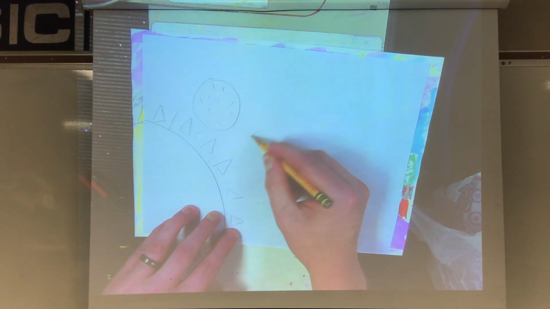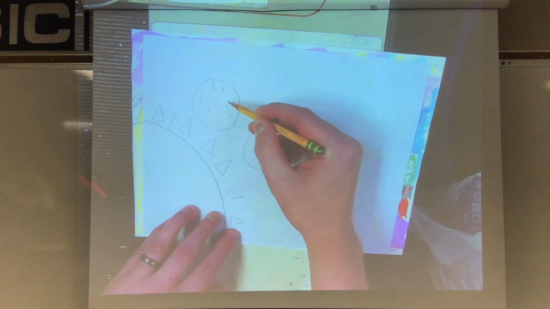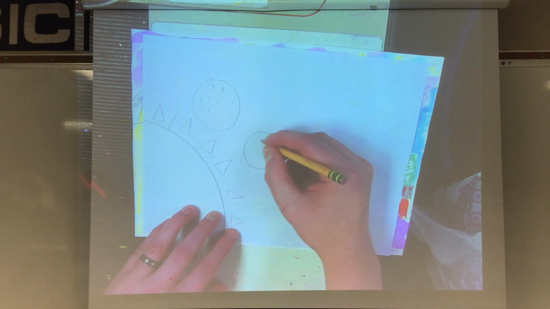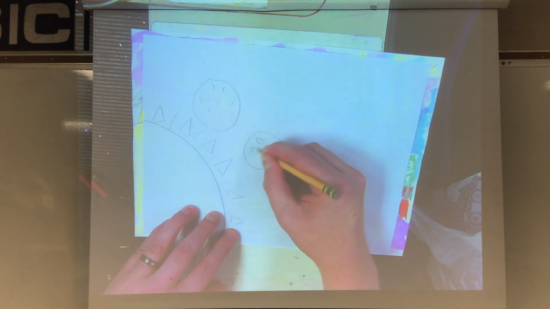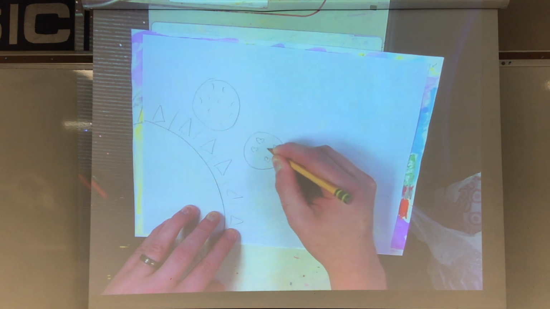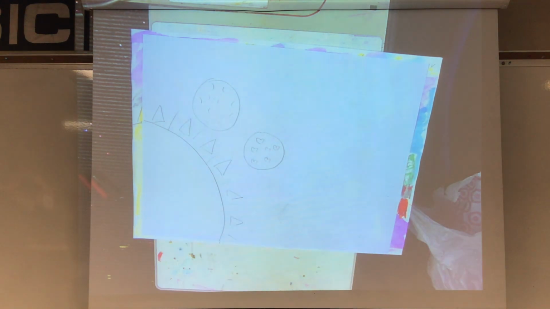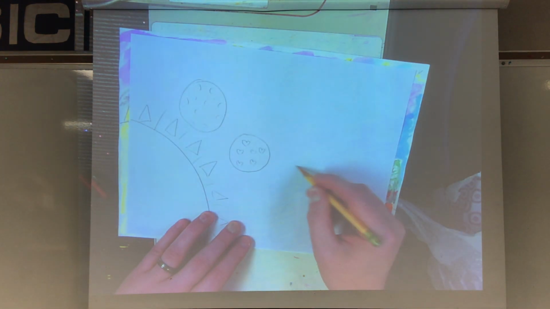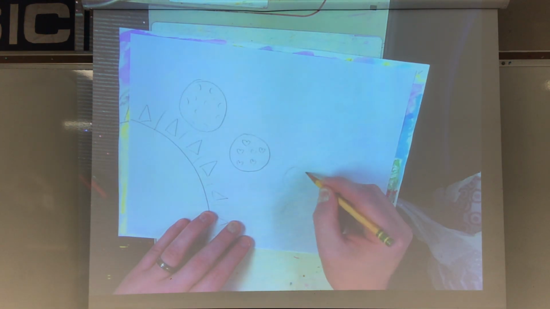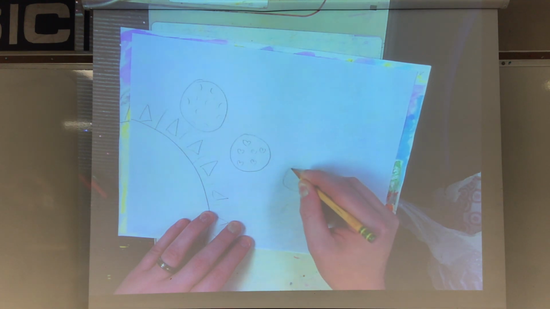Our next planet is Venus. Now, if you look, I'm drawing slightly smaller circles. And I'm going to give it heart-shaped craters because they say Venus is the planet of love. So you can do that if you want. If not, that's fine. Now the third planet I'm going to draw, I'm getting a slightly smaller, is the planet Earth.